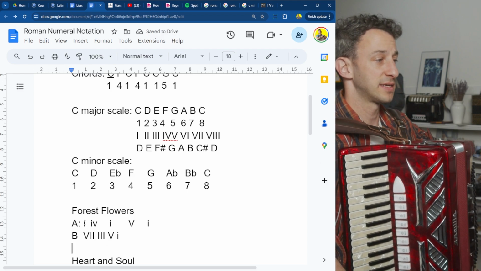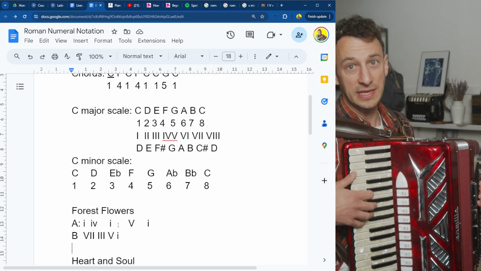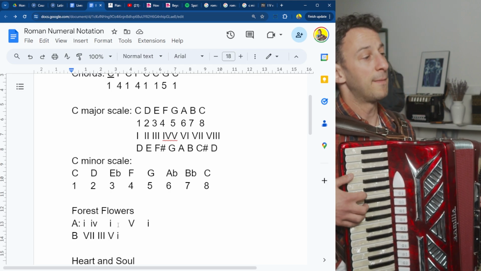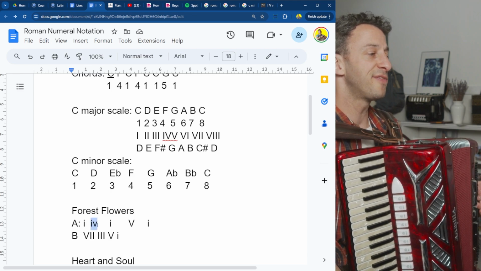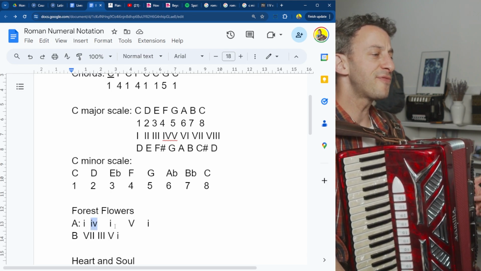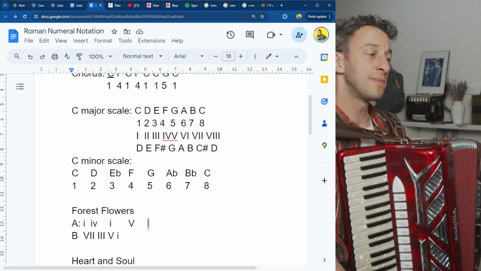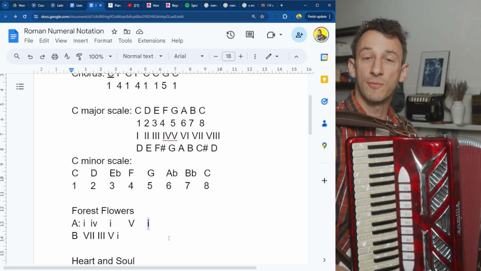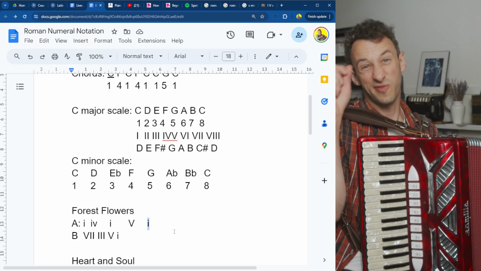Let's try and play this. We'll play it in E minor. So again, I need the E minor scale. Minor 1. Minor 1 to a minor 4. Minor 4 to a minor 1. The 5 to a minor 1. So again, when I'm communicating with someone, I would say the song part A has a 1, 4, 5.